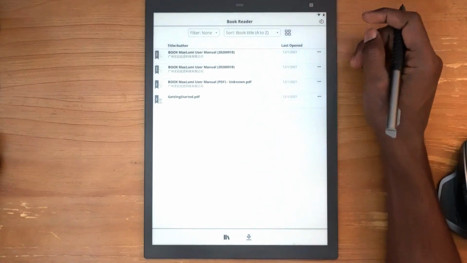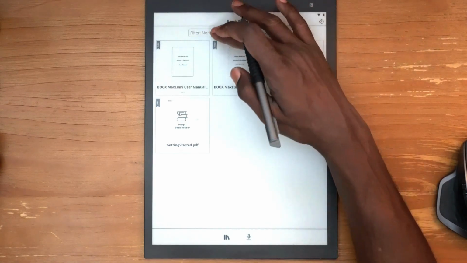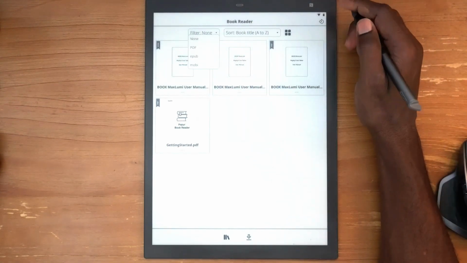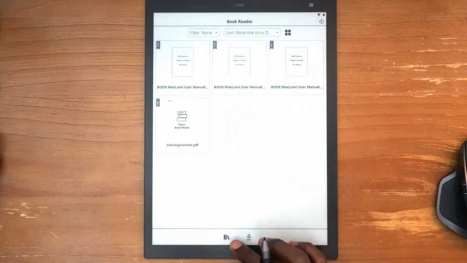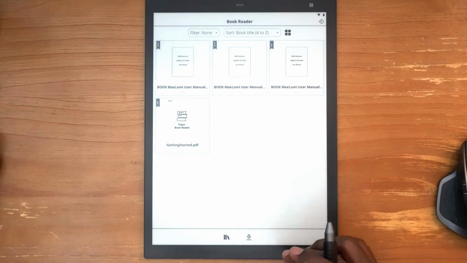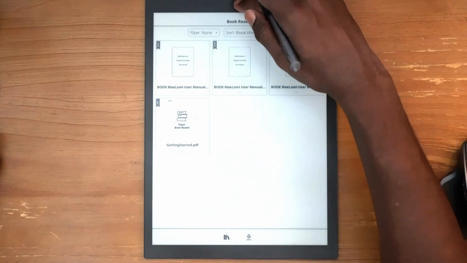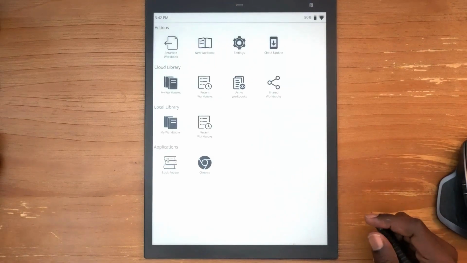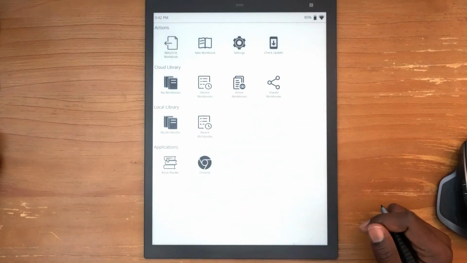So that's another option. We can sort them, and you can also filter by type, it looks like. All right, so that is pretty much it. If we want to get out of this app, you just go ahead and click the button there at the top, and it will take you back here into the settings menu or into the main menu here.